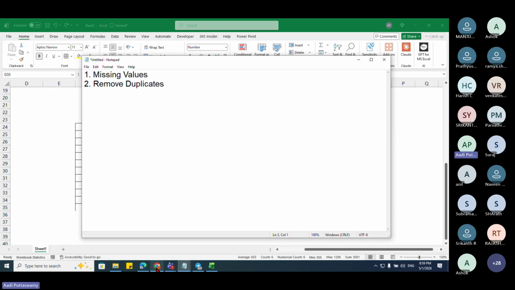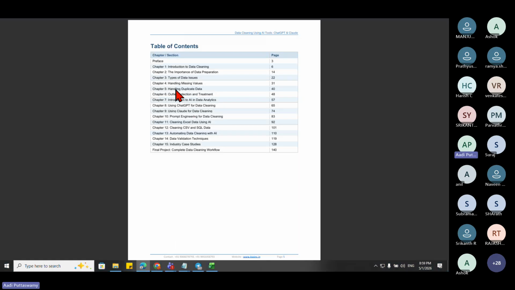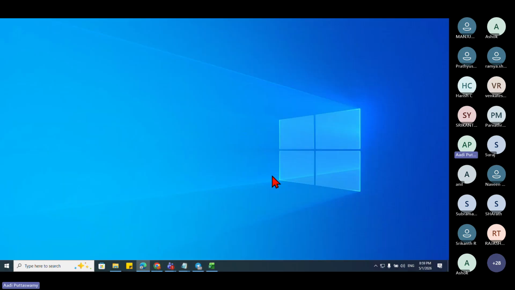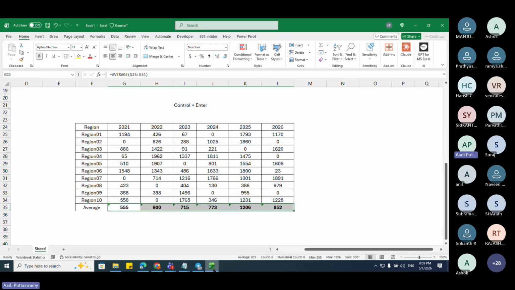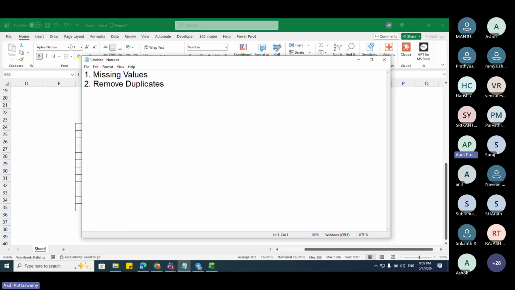Okay, so all these are mentioned here. See, duplicate values, all these are there. So you should just go through that enough. The exercises are there, nearly 5 to 7 exercises for each chapter, so you can go through that. I'm just making a list of it so that people can easily understand.